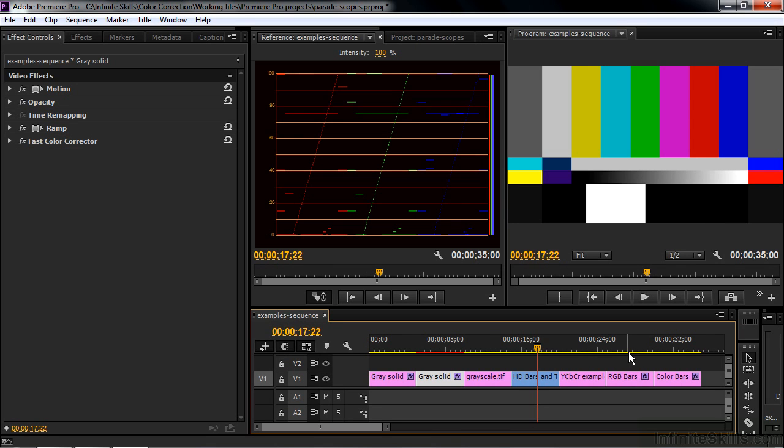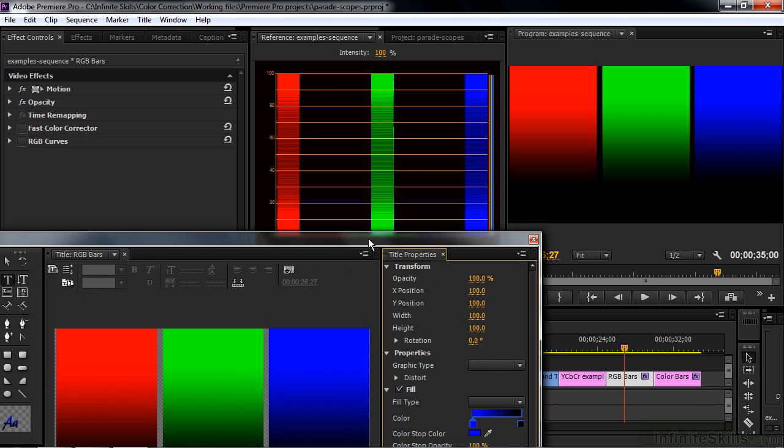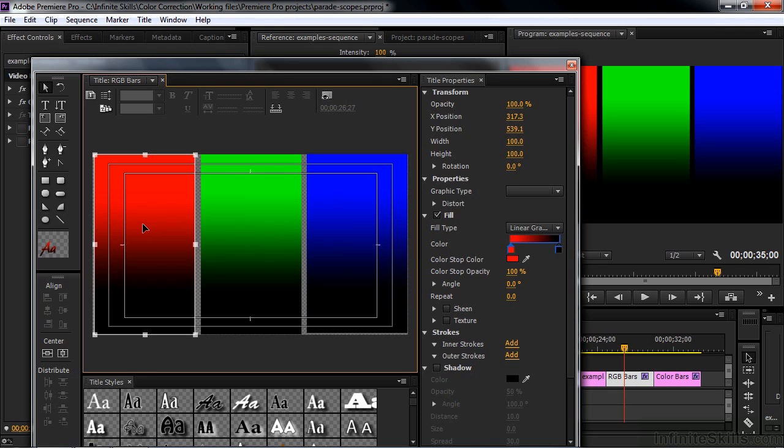All right, I'm going to jump ahead to RGB bars here. This is just the title that I created. I'll double click on that to show you the titler here. Just three bars there. If I click on one, you'll see that it's a gradient. It goes from red to black.